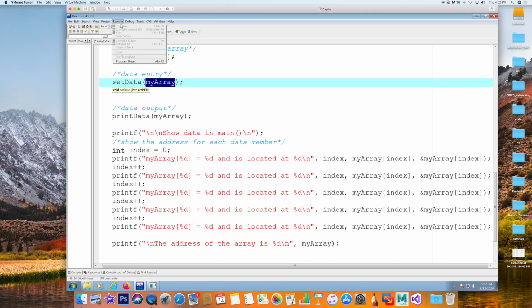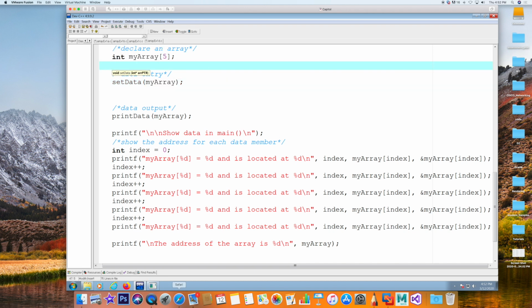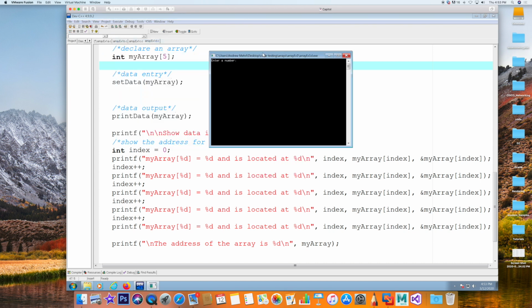So I'm going to go ahead and compile and run. I must have a running program as we speak. Let me close that first. There you go. Now, compile and run. And let's enter 5 numbers: 88, minus 2, 0, minus 1, 0, and a 2. Okay, and as you can see, the address of the array is 2293536. So it's the address of the first element. That is what gets passed to the function.